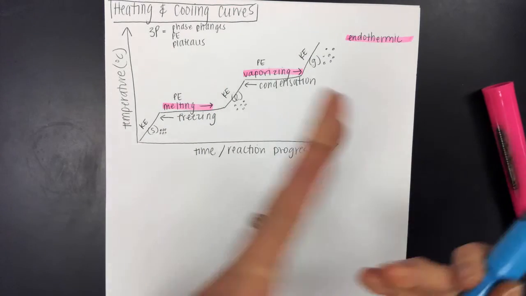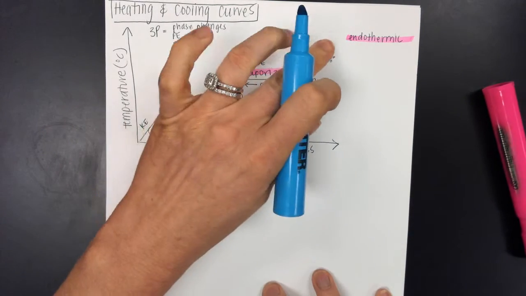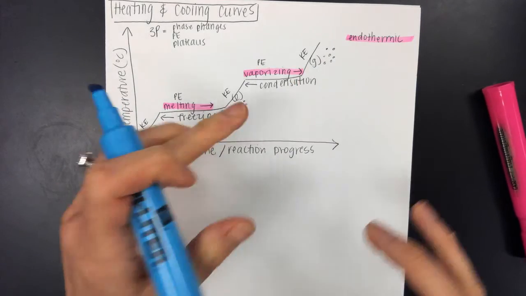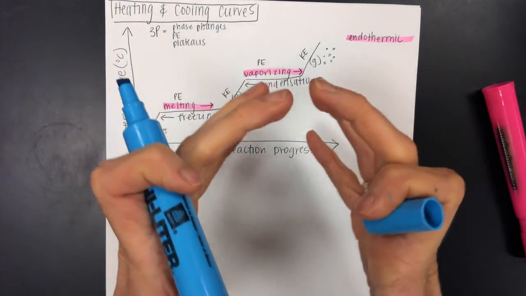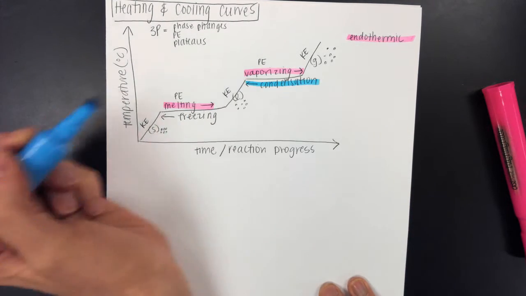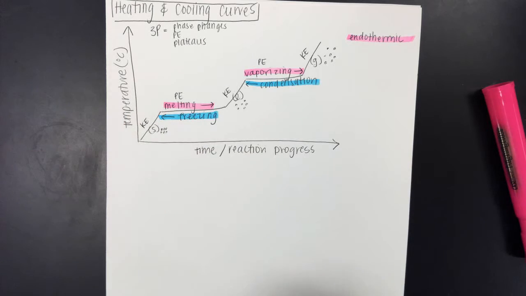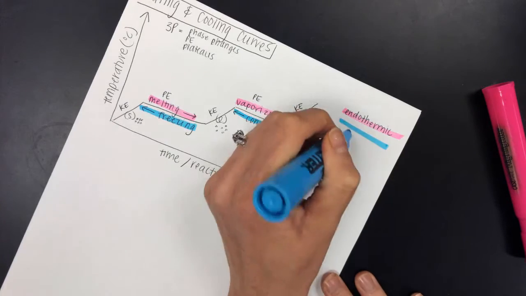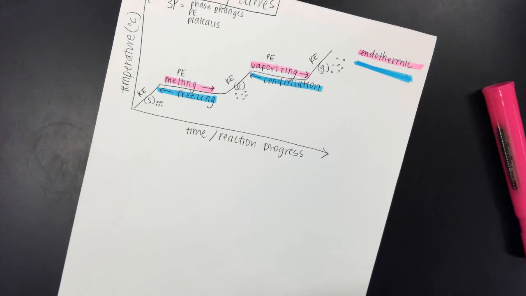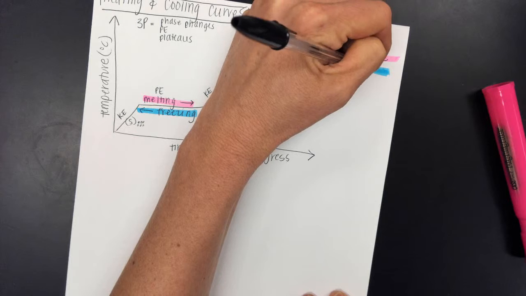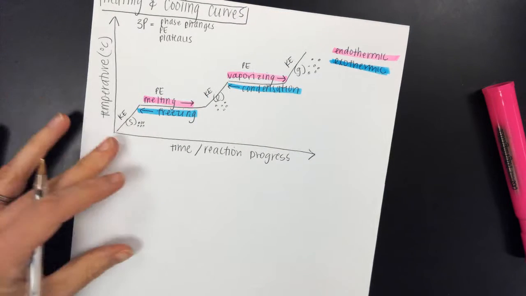On the opposite side, if you are thinking of this as a cooling curve, then your gas becoming a liquid, those particles condense in condensation, they have exiting energy. Anytime you have a decrease in energy, I think of that as exiting energy. And those are exothermic processes.